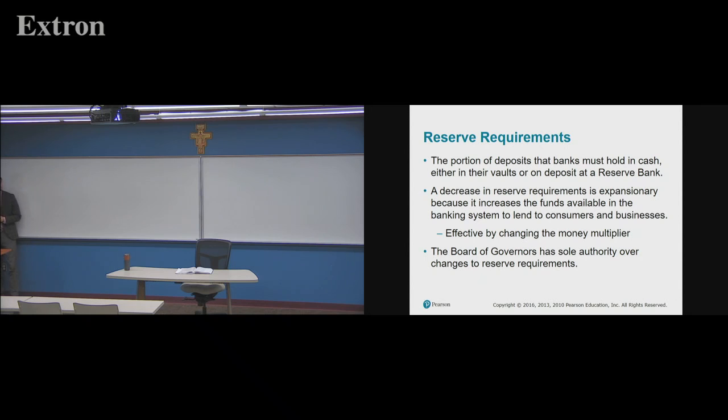So the reserve requirements are the portion of deposits that a bank has to hold, either as cash in their own vault or on deposit at the Federal Reserve. This way they're not lending out that money, and they have a certain amount on hand that is safe with the Federal Reserve, so that if a bunch of depositors went to their bank, or if another bank called in a loan from them, they would be able to cover those loans or those deposits.